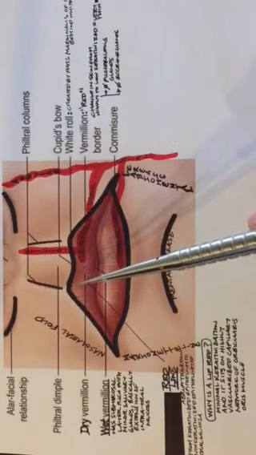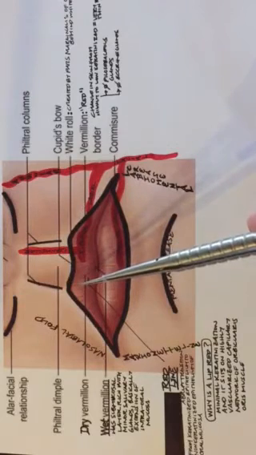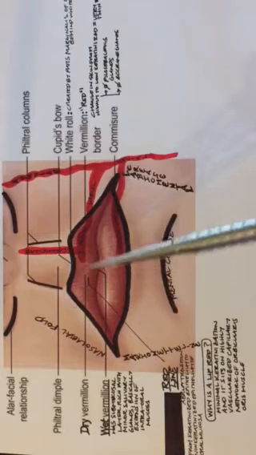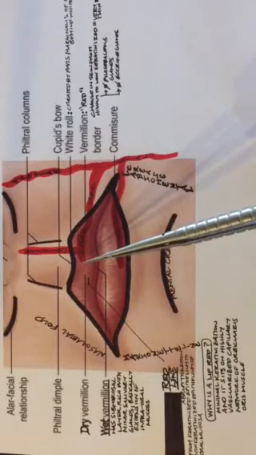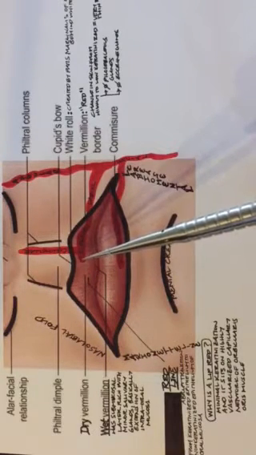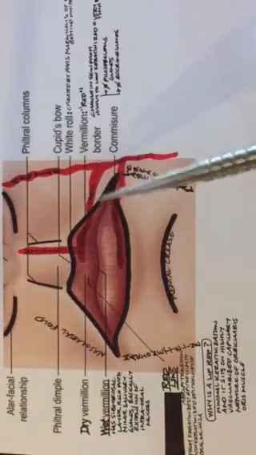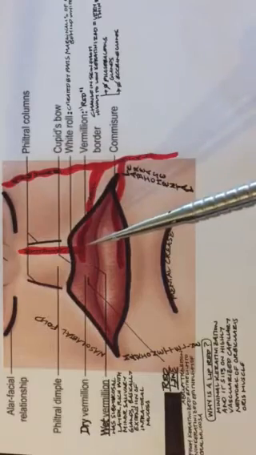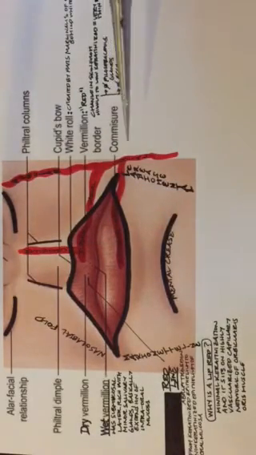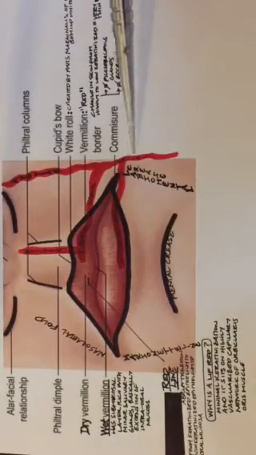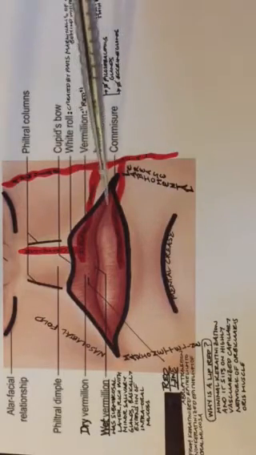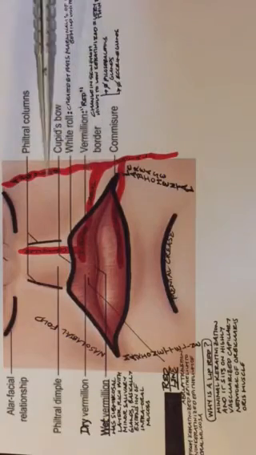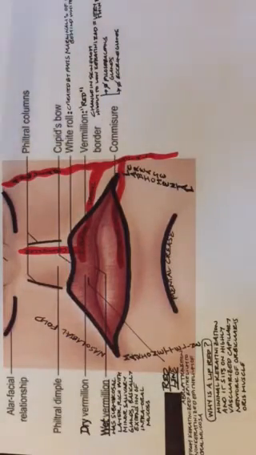epithelial cells that are basically covering the capillaries, which is why this part's red as opposed to the cutaneous lip, which is not red. The capillaries are basically small, tiny little branches of the superior labial artery. The inferior labial artery supplies the lower lip, while the superior labial artery supplies the upper lip. These are all coming off of the facial. The facial is coursing here, and then it gives off the superior labial, inferior labial, and then it continues to the angular artery, which you can see makes this kind of angle and continues this way towards the nose.